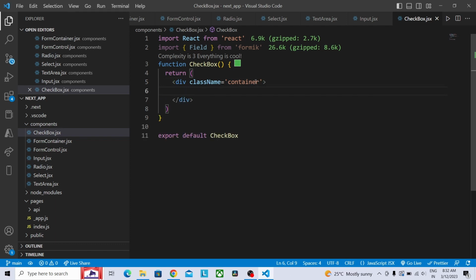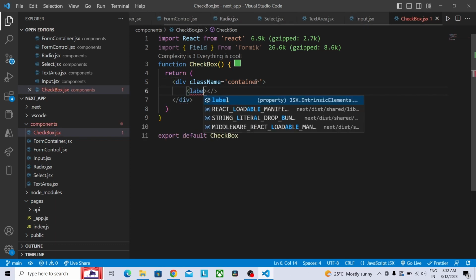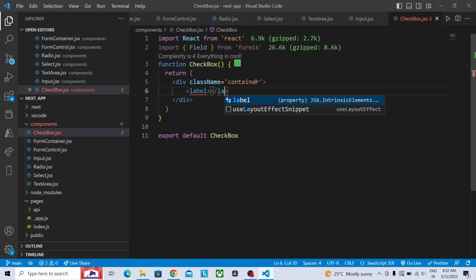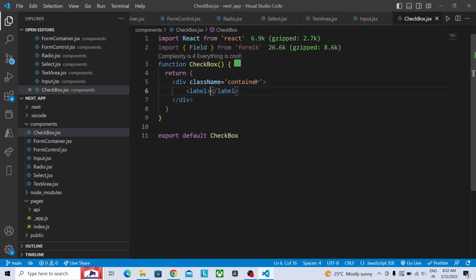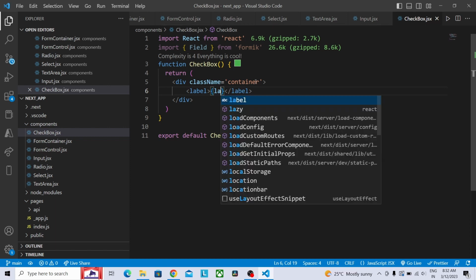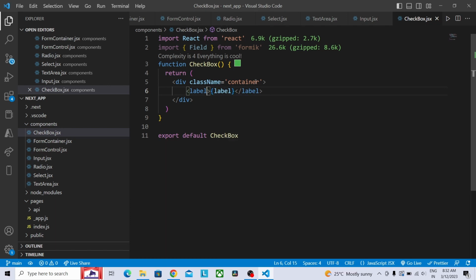So inside, first we are going to provide label, and here we have to provide the label variable, and normally we will provide HTML for name.